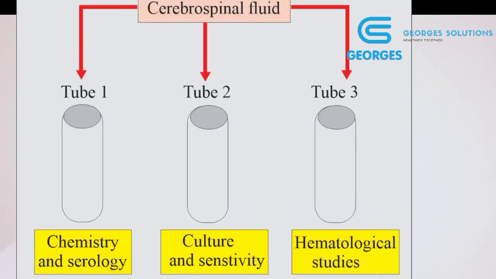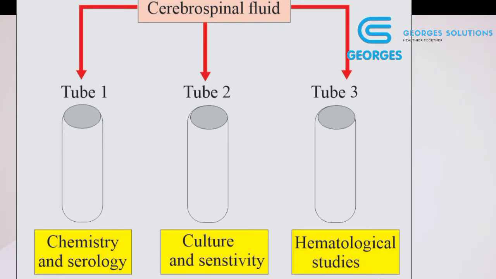Tube 1 is used for chemistry and serology. Tube 2 is used for special studies such as cryptococcal antigen, syphilis testing such as the VDRL, Venereal Disease Research Laboratory, protein electrophoresis and other immunological studies, and a closing pressure reading may be taken before the needle is withdrawn. Tube 3 is for culture, gram stain, AFB and Indian ink. Tube 4 is for cytology.